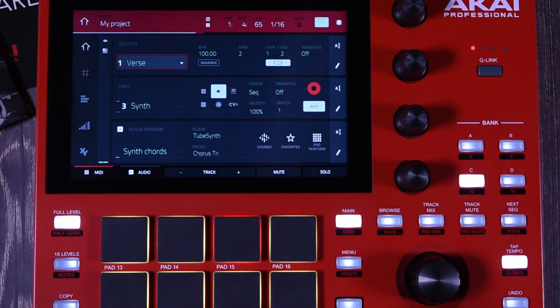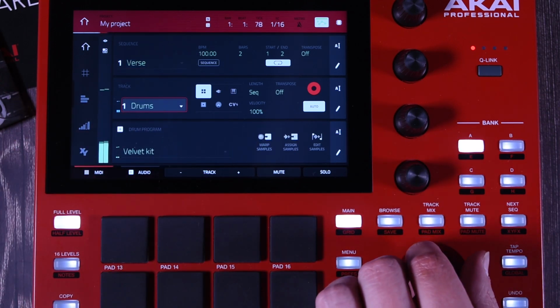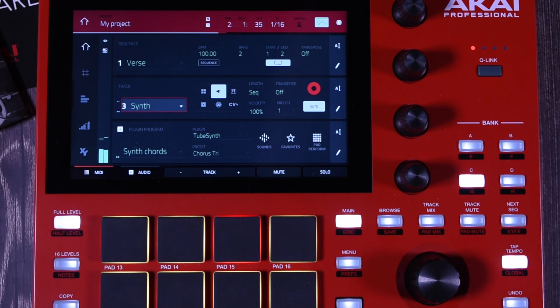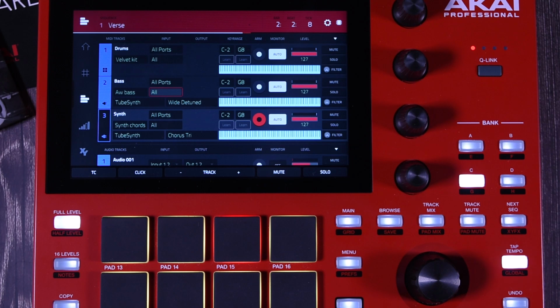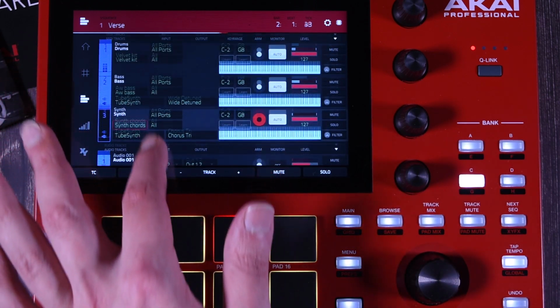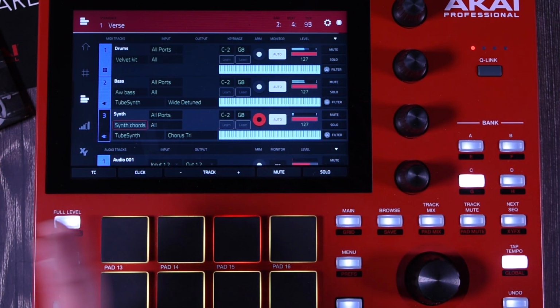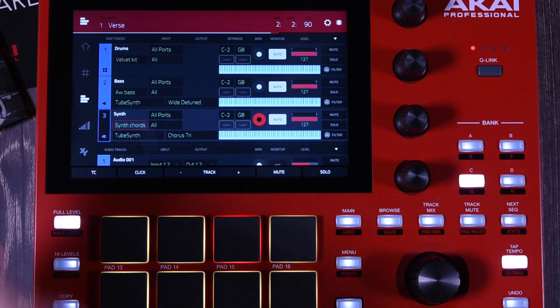And when you are just working on a track and I'm going to play it back, in this case I have 3 different programs. I'm using drums, a bass, and a synthesizer. You could go to the tracks view, but this is not your main mixer. Right here, you can see a lot of information about the velocity, how you can mute the tracks. And this is almost like a DAW, right? You see rows, and then you see the name of each track. But this, again, is not the mixer.